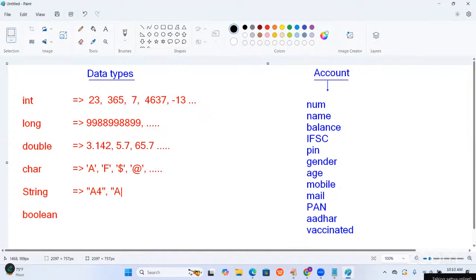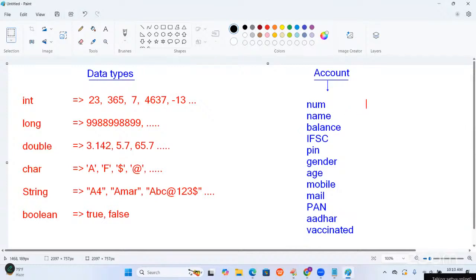Name of the person, multiple characters. Password, for example abc@123 dollar password. These come under string. Boolean is true or false. That's all, only two values.